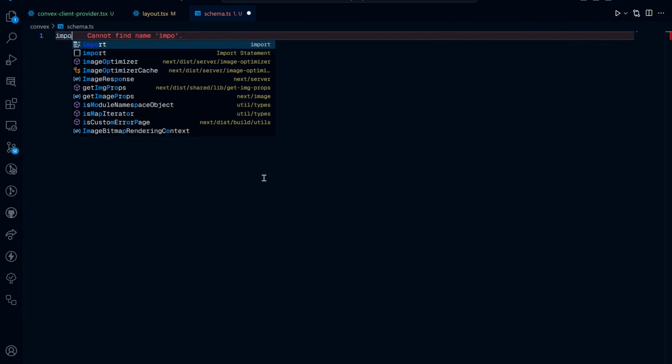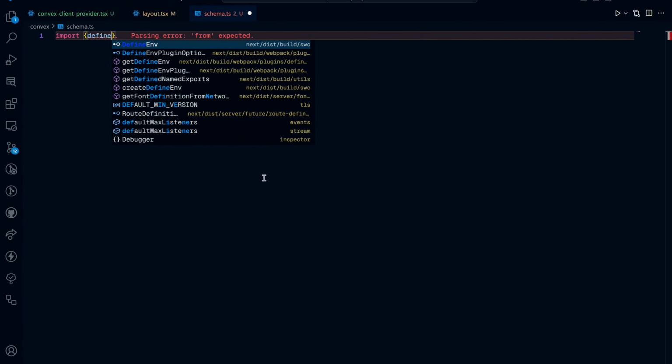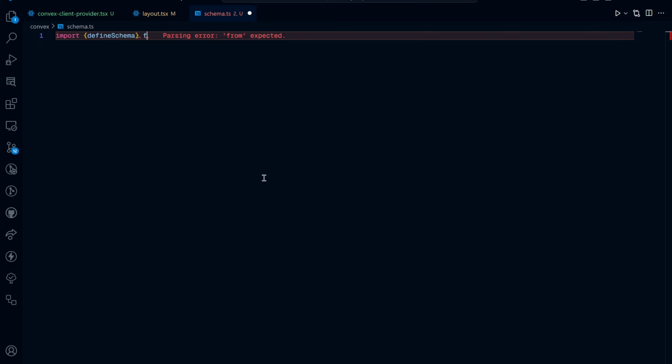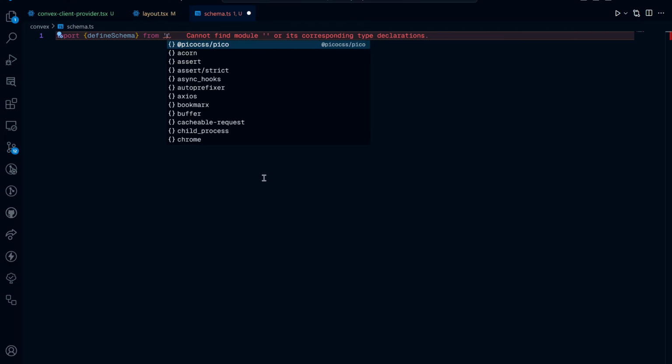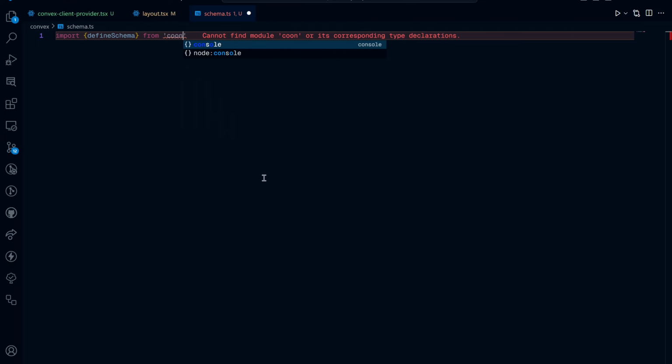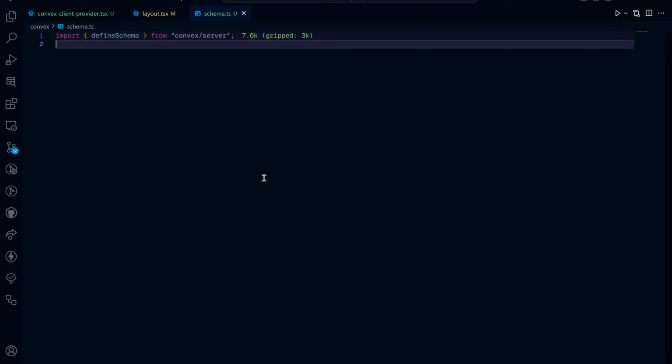All right, so basically we have to import defineSchema from convex/server. Okay. All right, so it wasn't detecting this function automatically through autocomplete.